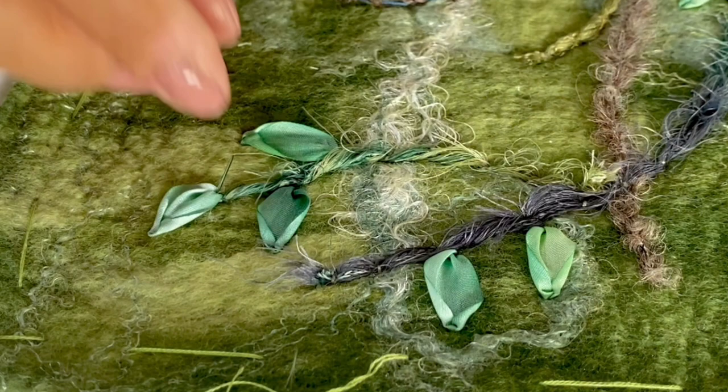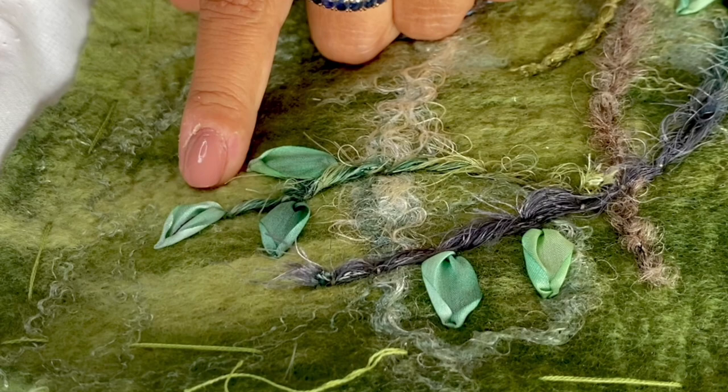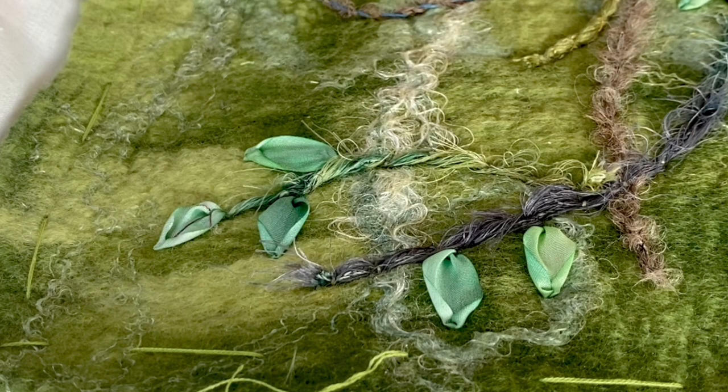Now the final step here is to stitch the veins with the purple silk thread, starting at the bottom and stitching a straight stitch to the top of the center to create the central spine, and then straight stitches to the side.